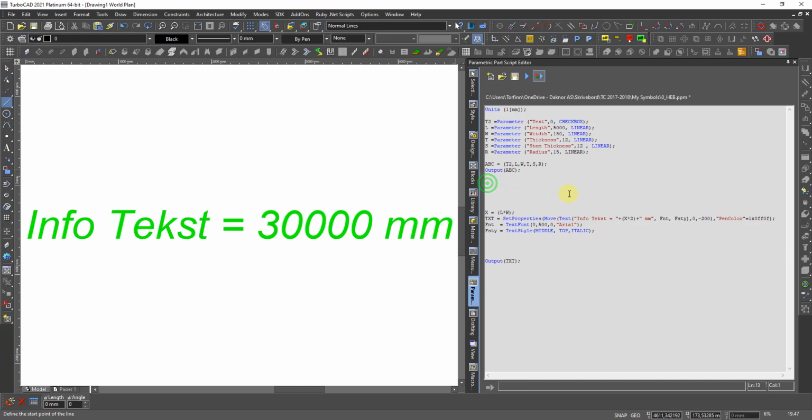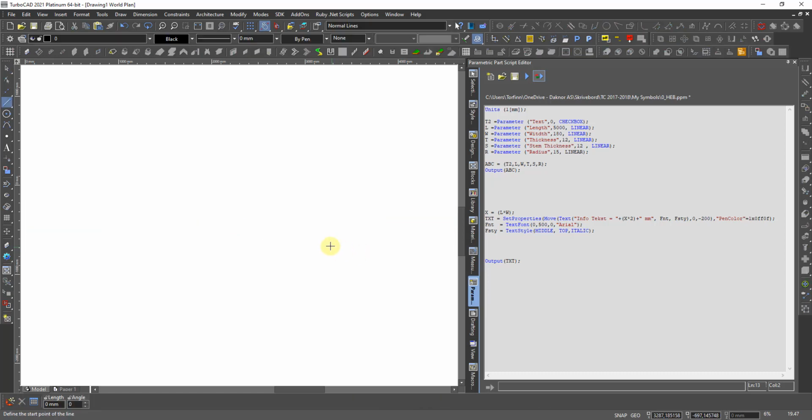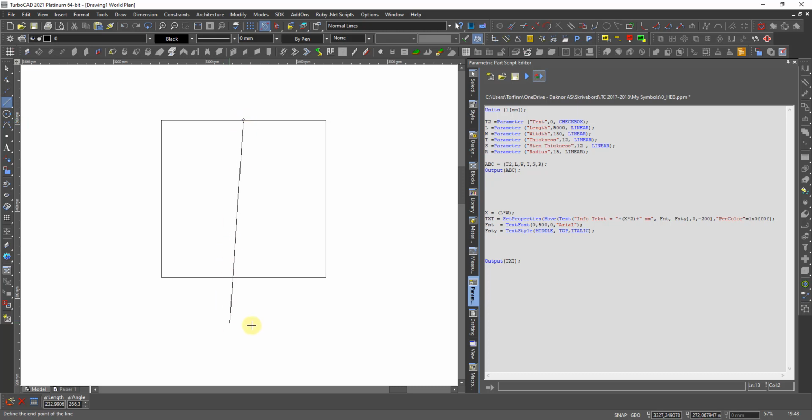So first we need to think what we should make. We should make a profile. But before that, we maybe should draw a profile. So go there, delete. HeB have the same height and width. So then I draw a rectangle. That should be 180 by 180. I draw a line in the center of this. From M, just down here.